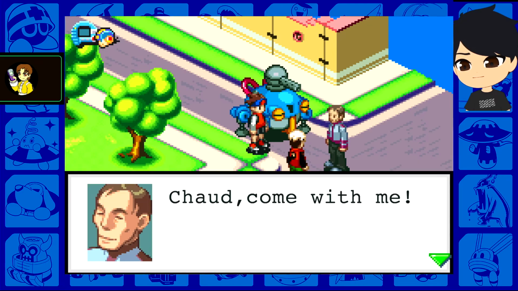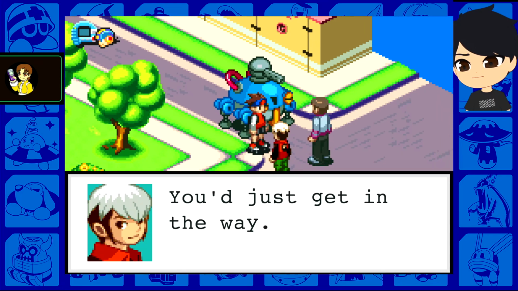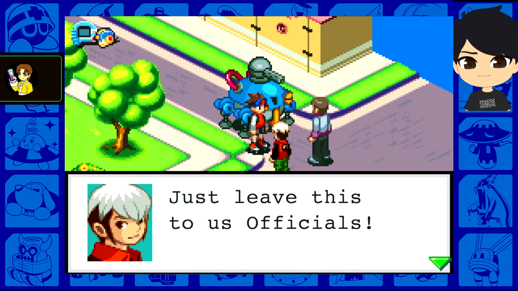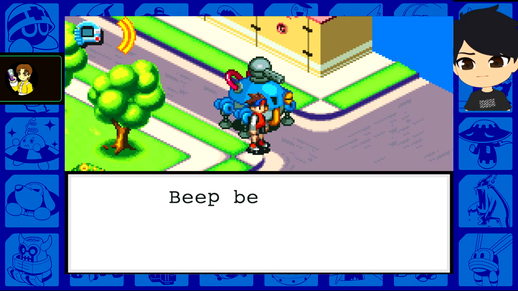Child, come with me, wink wink. Yes, see? I'm coming too. Oh gosh, stop. You just get in the way. You don't even have access. Just leave these to us officials. War. What would happen if Alpha reaches full power?